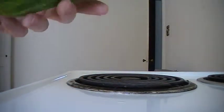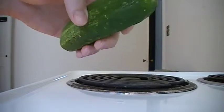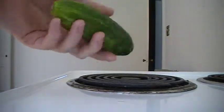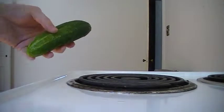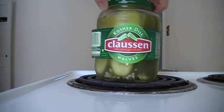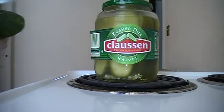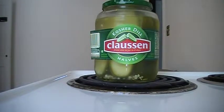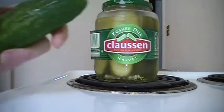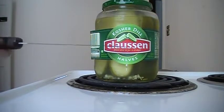All you're going to need is some cucumbers — obviously this is a pickling cucumber, but really any cucumber will work — and a knife. And the key ingredient: all you're going to need is your favorite brand of store-bought pickles. Now all you've got to do — in case you haven't figured it out — get yourself some cucumbers after you eat some of these pickles. Personally, this is my favorite brand right here.